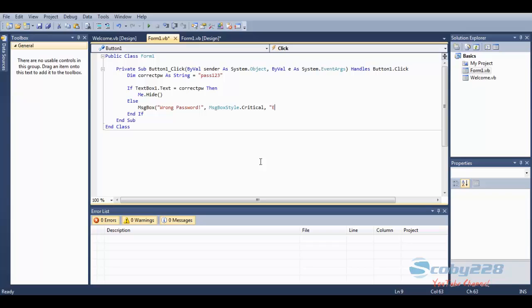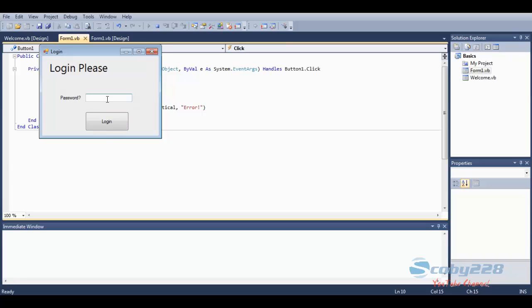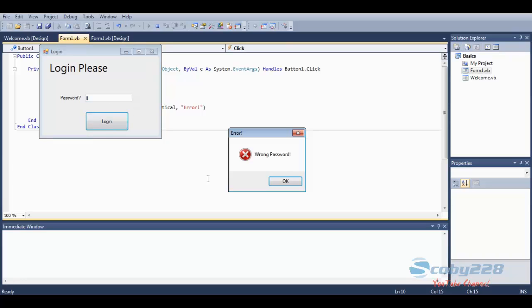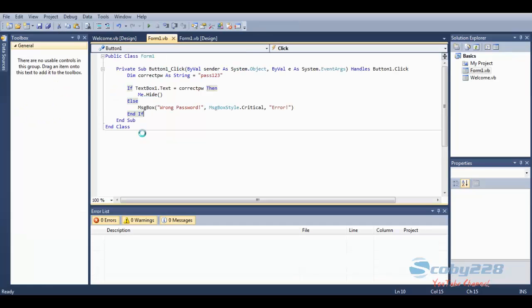Error. Let's close that. And now if we do run, watch this. See, it gives us a little error. The whole X, the sound, it just feels more real. It feels more correct, kind of.